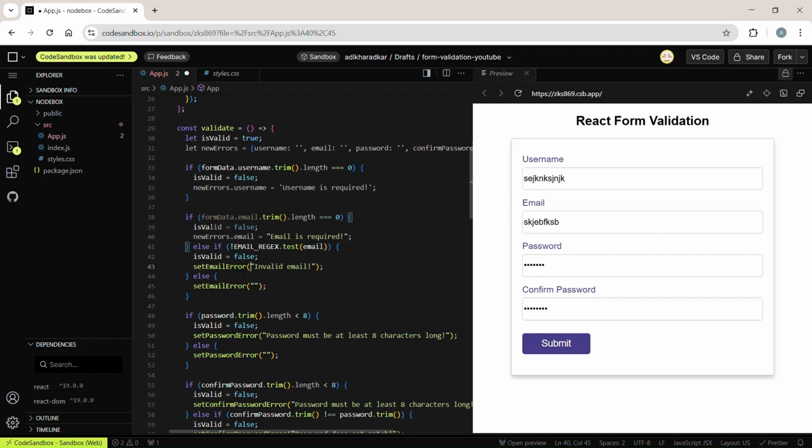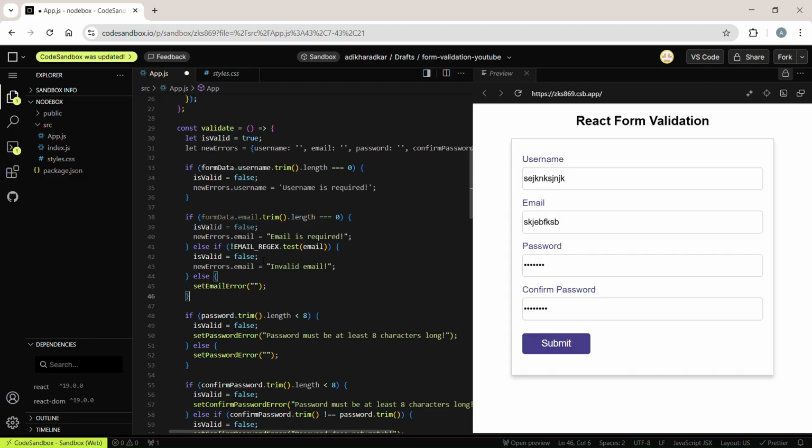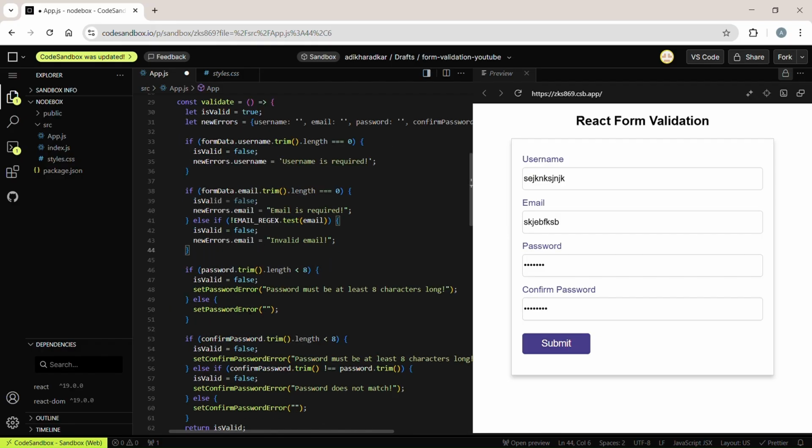Do the same thing for the second check and remove the else block. Okay, do the same thing for password and confirm password.